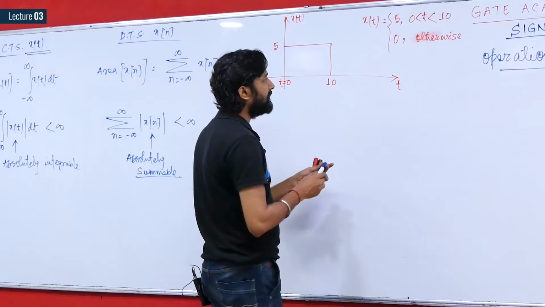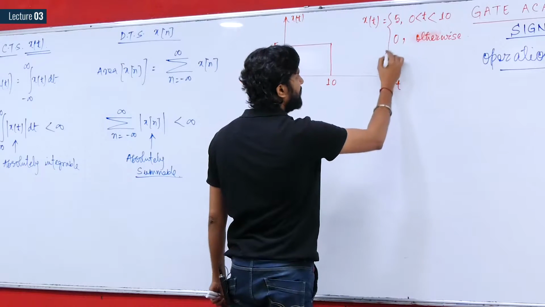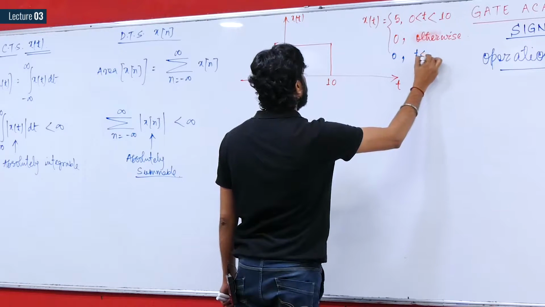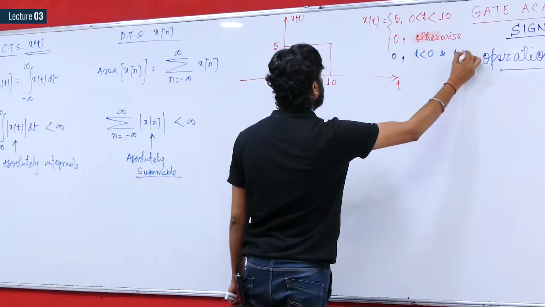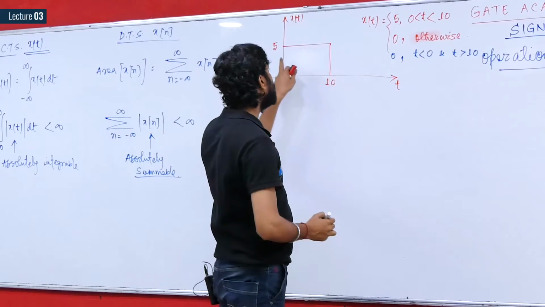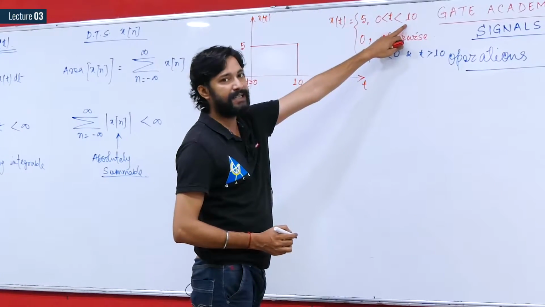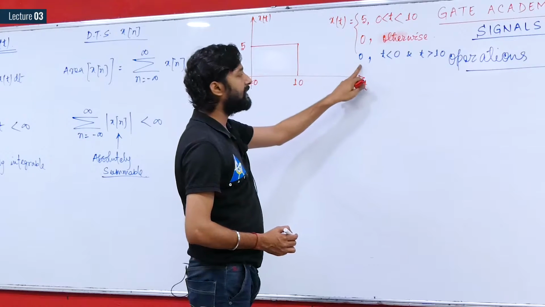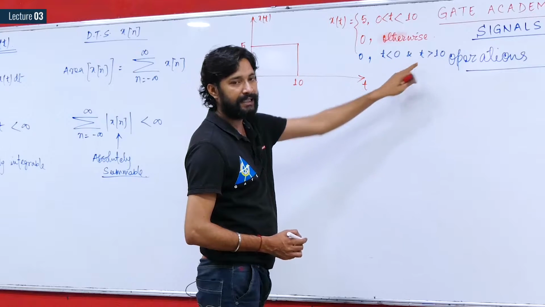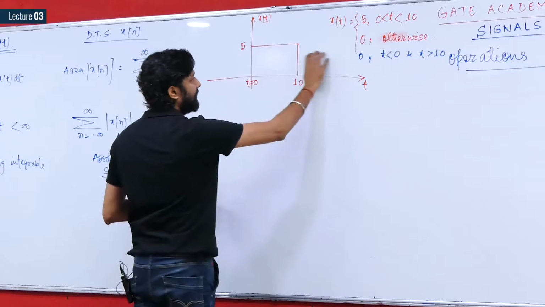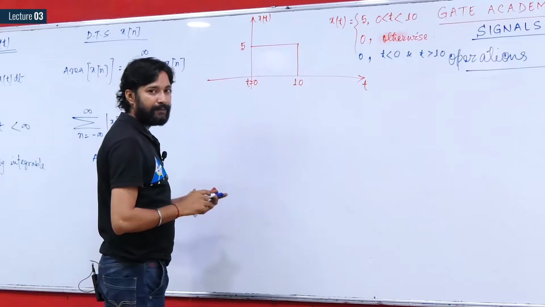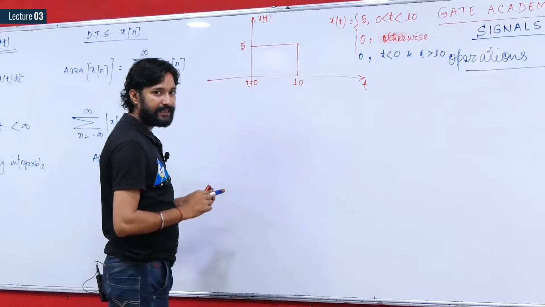This point that we have written, 0 otherwise, can also be written as 0 for either t less than 0 or t greater than 10. Sometimes you can have the representation written like this also, that this signal is 5 for 0 to 10 seconds, and this signal x of t is 0 if we take t less than 0, or we take that value of t to be greater than 10. As we can see here, after 10 the signal is 0, before 0 the signal is 0. So there can be different types of representation also for continuous time signals.